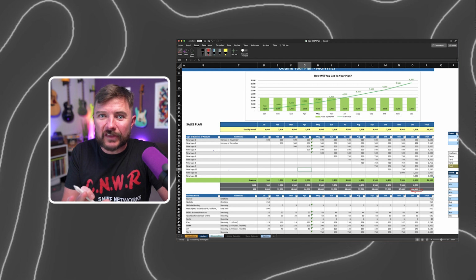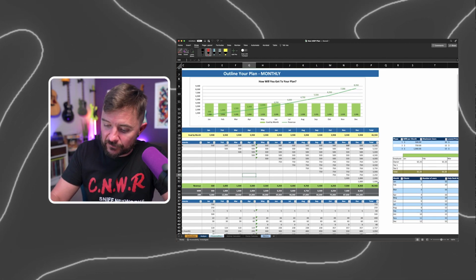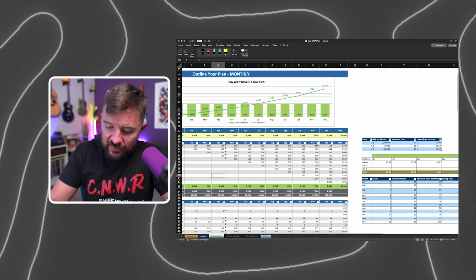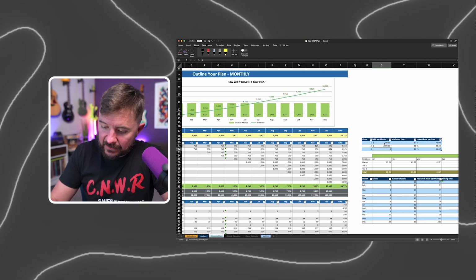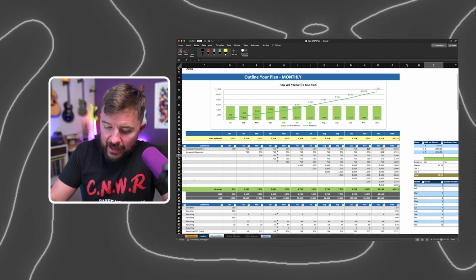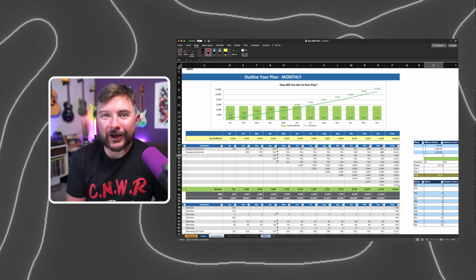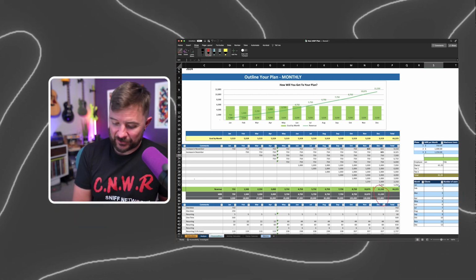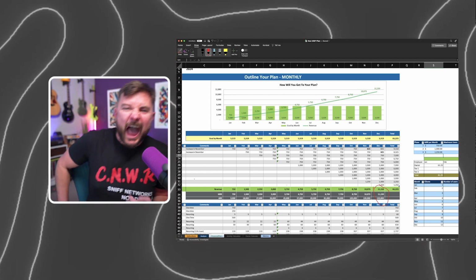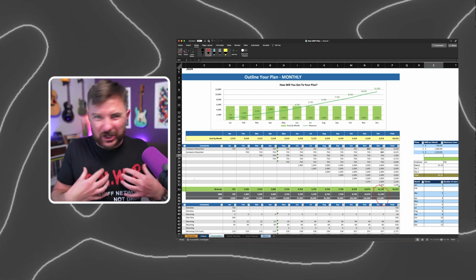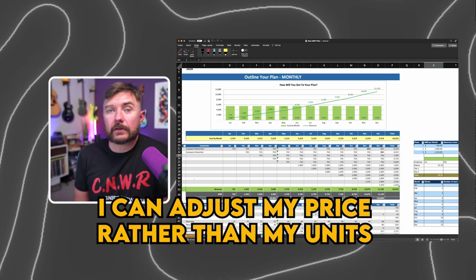And just to show you, stepping up the aggression. Let's show what happens if I change this to 750. If I go here and adjust that first tier to 750, that second tier to 1,000, and this last tier to 1,250, now look at what that did to our numbers. Now we're going to be finishing the year with over 10,000 in MRR and 133,000 in ARR. So depending on how aggressive I'm thinking and how confident I am about my ability to close clients, I can adjust my price rather than my units.